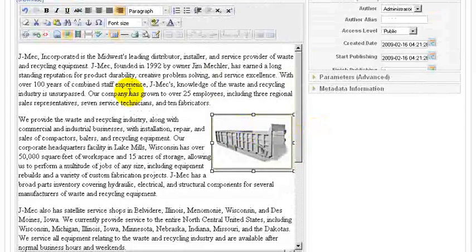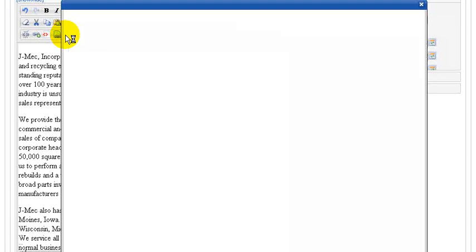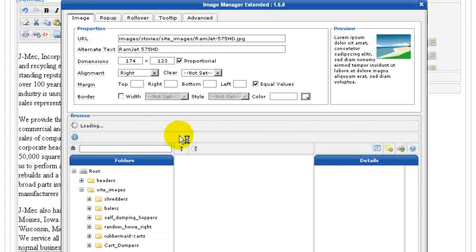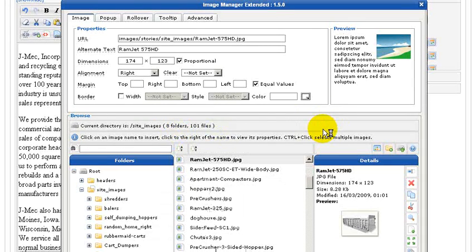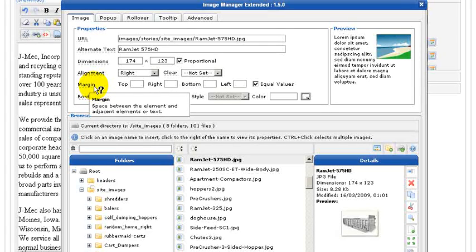So what I'm going to do is highlight the image, and since this button is insert or edit, I'm going to click it, and we're going to be editing that image that I have highlighted. You could do this all in one step, but I'm doing it just to show you. We have our image highlighted here. Everything's the same as when we left it, align right. But I'm going to fill in margin. Sometimes this is called vertical or horizontal space, but here it's called margin.